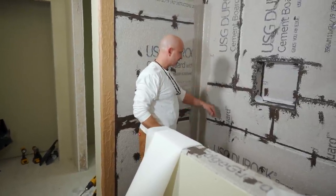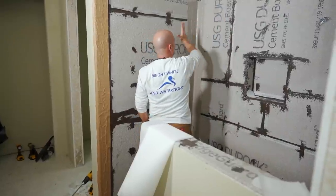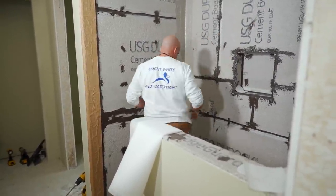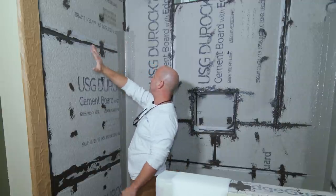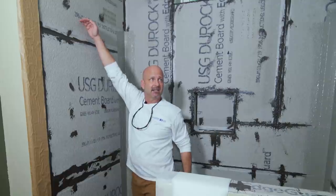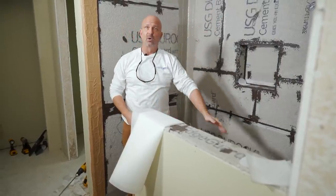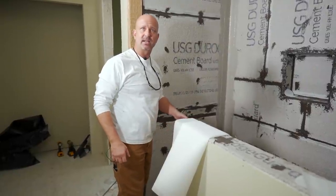We're going to do 85 inches down — that'll go from around here all the way to the ground, past the reinforcement by two inches onto the horizontal. That sheet will get installed and then normally you would continue on everywhere else if all the other stuff was done. Let's say this wall is done — now we're going to tie this new wall into it. This already has the reinforcement embedded behind a field sheet. This sheet is only going to go to the corner — it will cover here, here, all the way to the edge. We're going to run that down on the horizontal, past the reinforcement piece by another two inches. Then work your way back out, wet everything down again with a nice quick wet coat, and then start feeding in the sand.